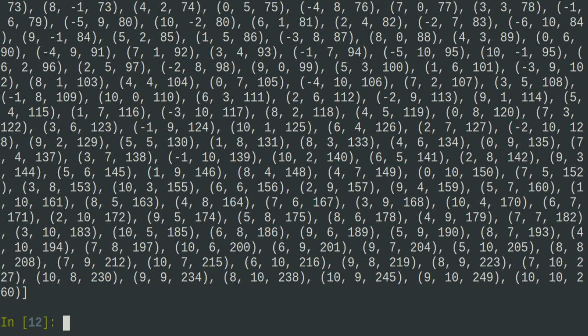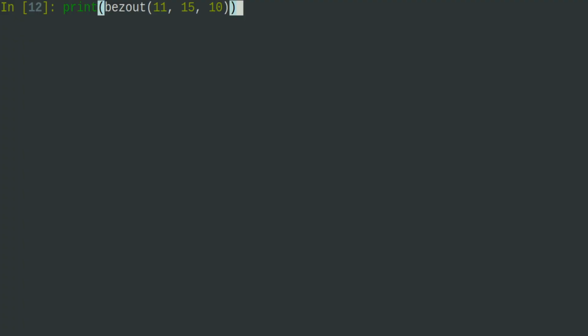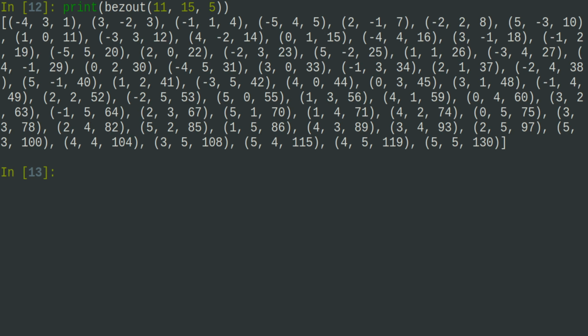Okay, very good. I think it's a bit too big. Let's reduce this back down to 5. Well, here it is. So now it's sorted. 1, 3, all the way up to 130. But look at the smallest one. For this combination of x and y, it is possible to get 1. But 1 was the GCD. Is that a coincidence? Let's see.